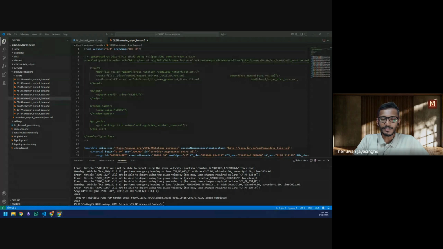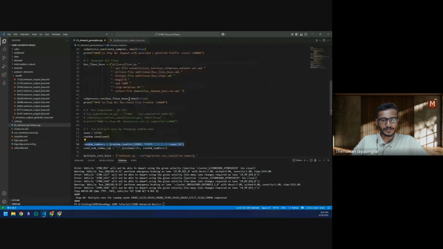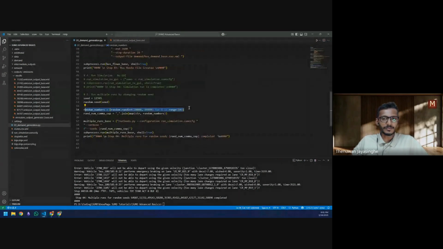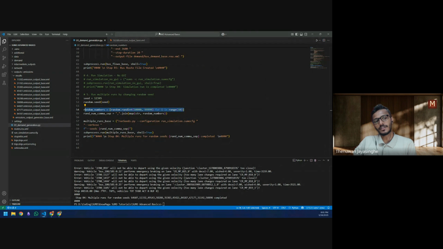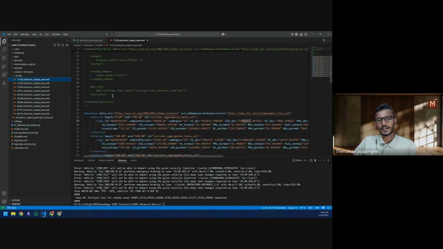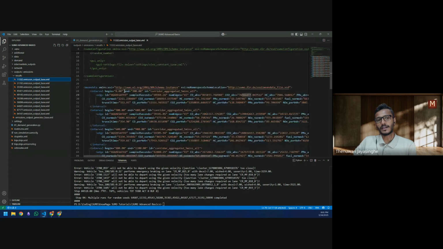Hi everyone. In our previous video, this step was running when I was stopping the video. So what we did was we ran the simulation 10 times by changing the random seed, and upon changing, you will receive 10 different simulation outputs. Now, this is an XML file, right? So for each interval, the set of outputs are stored as child elements for each interval.